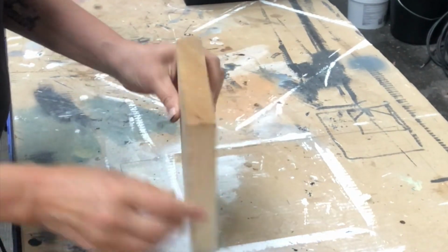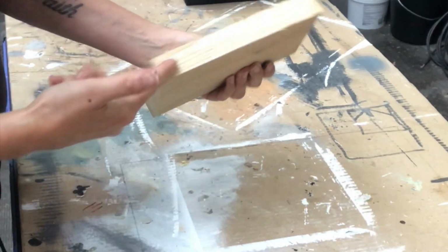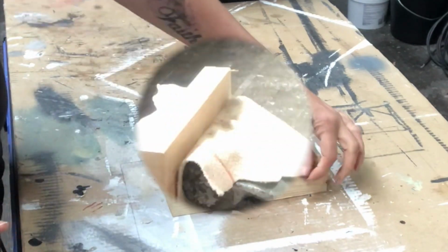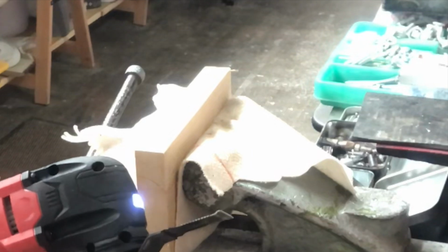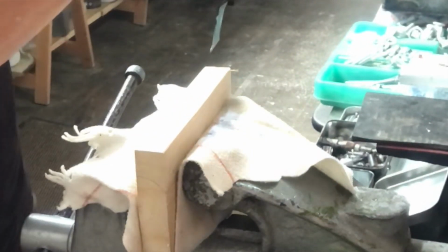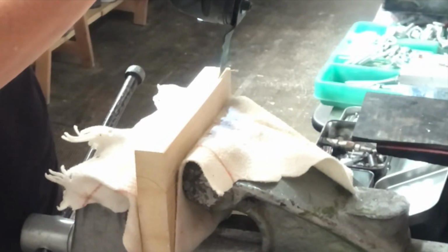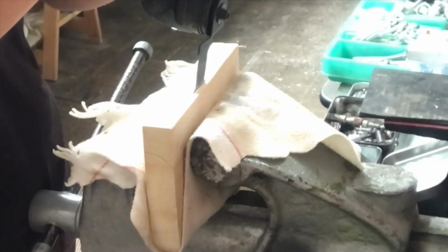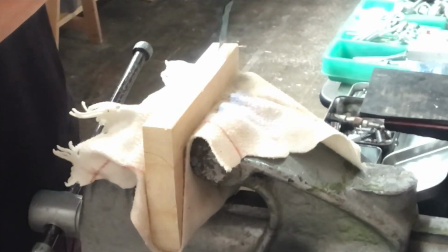So now I have to cut grooves on the sides there to mimic book pages. And I will do that with this little tool. It's like a mini electric saw. I would just gently take it along the side there to create one groove after another. Of course you can do it by hand as well, it's just a little bit more time consuming.